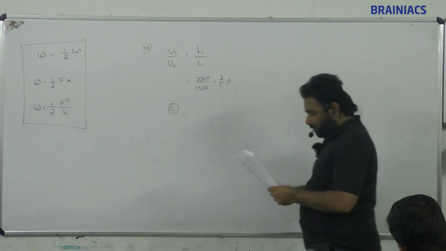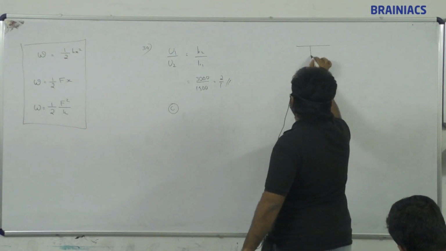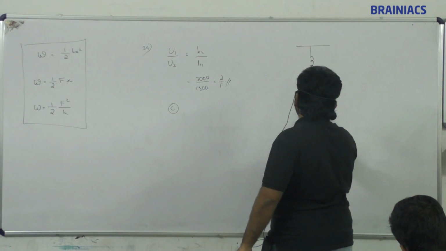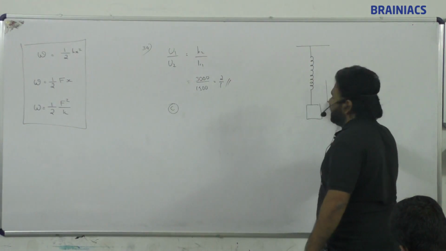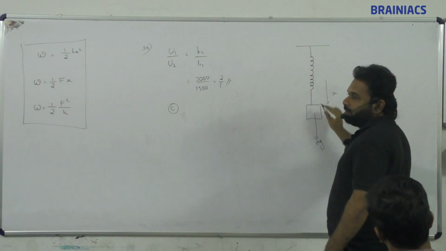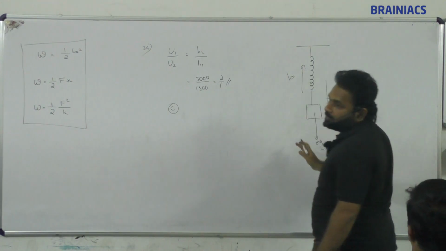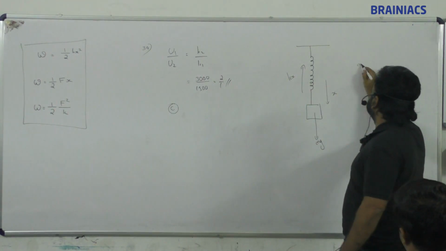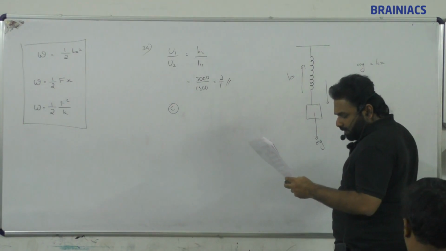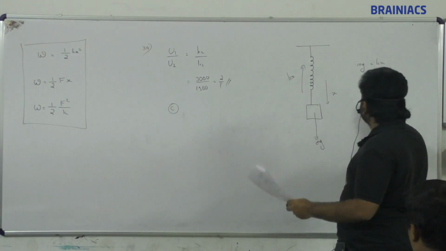Okay children, how to do that one? So in equilibrium position, suppose some extension is there. Suppose if this is x, this is going to be mg. Mg is in this direction, then the spring will be applying a force in the opposite direction. So equilibrium position means nothing but mg is equal to kx. So this is one condition.